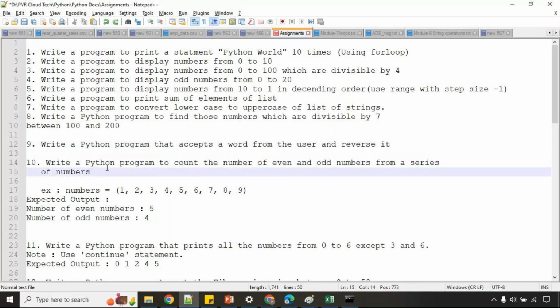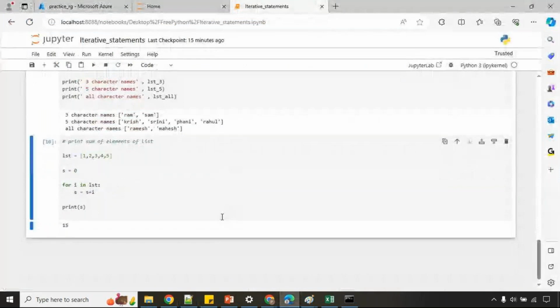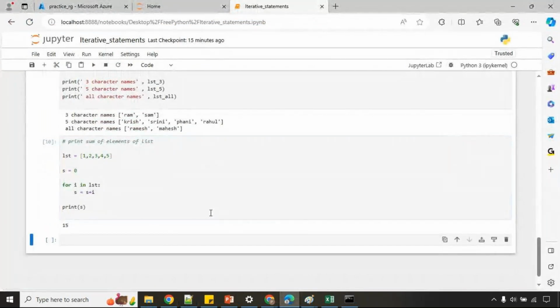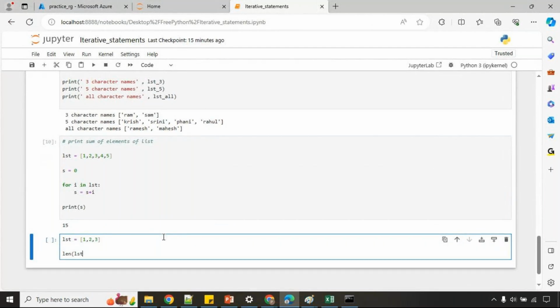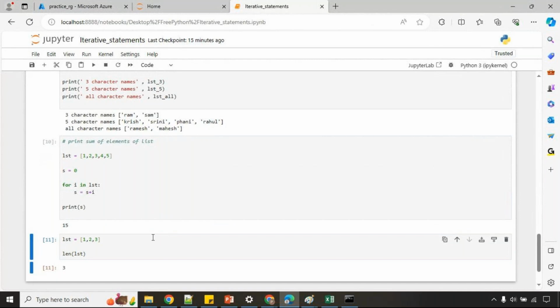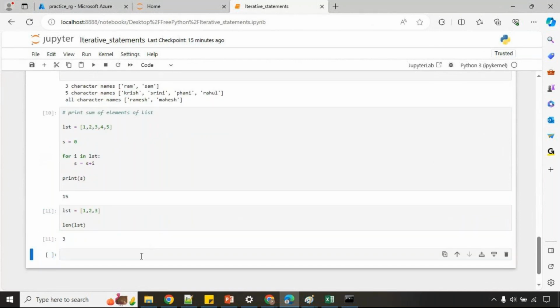Write a program to count the number of even and odd numbers. I am having a list of elements. There is a predefined function length. List equal to 1, 2, 3, length of list is 3.